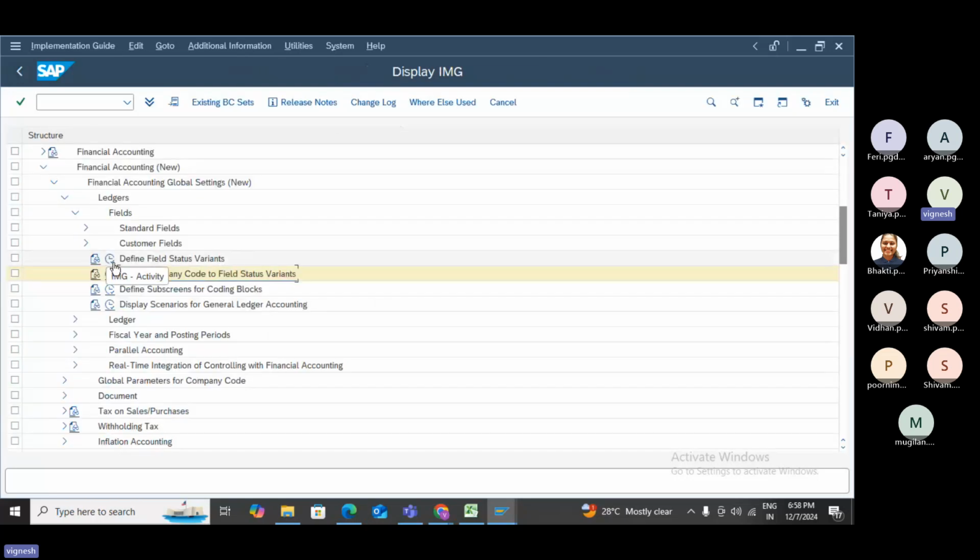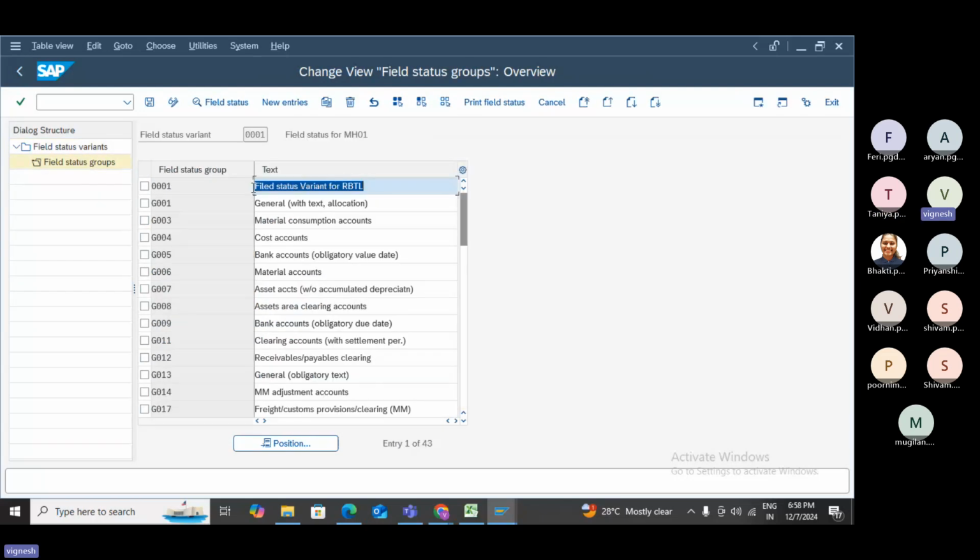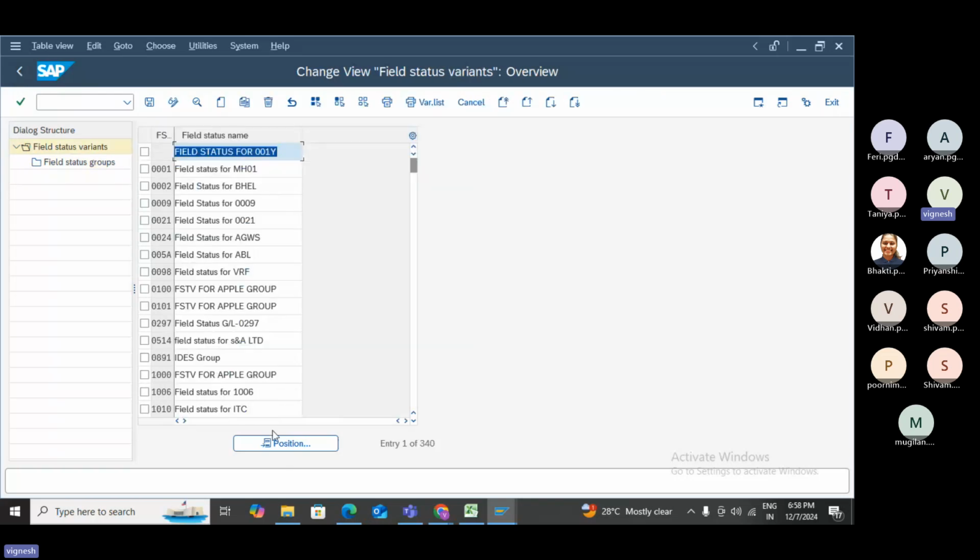So what happens is, in that define field status variant, under this we have multiple groups, for example, field status groups. See, these are all the groups. If I take 1000, which is already assigned, the 1000 field status variant for Apple group, under this we have multiple field status groups.